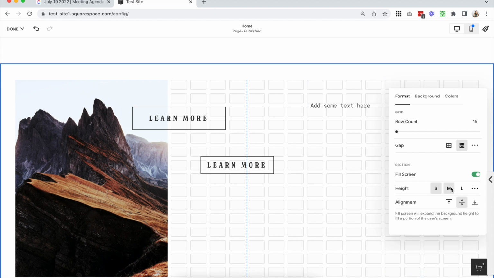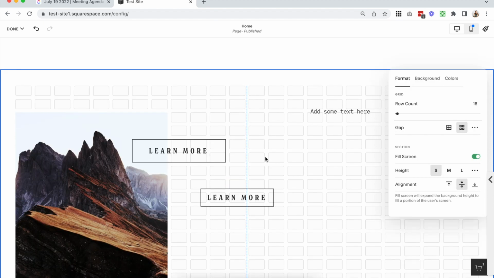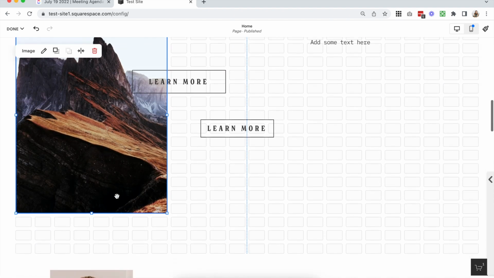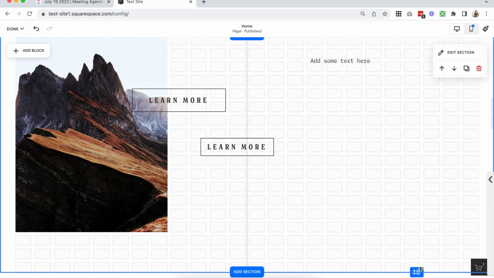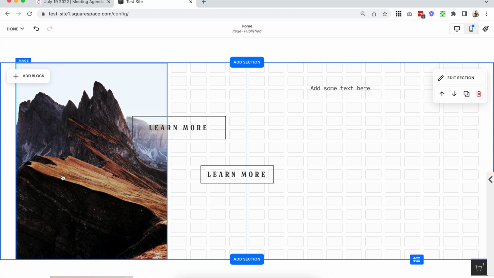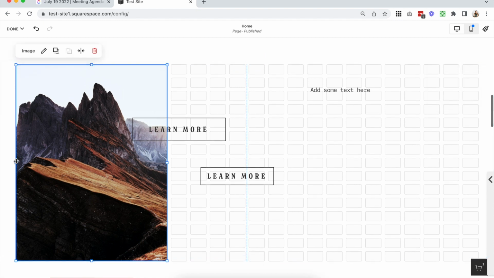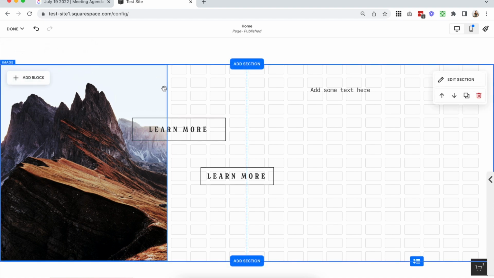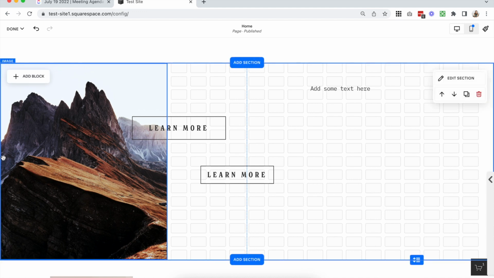So really, you can play around with this, and it depends what you're trying to do with your section. If you're trying to have a section with no padding, you would just turn that off, and you would drag your image to the top, or your blocks to the top, and decrease those rows, and now you have no padding. Similarly, in every section, and this isn't setting dependent, you can drag any blocks all the way out to the outer edge. So this is really cool if you want to create a full image within this section. It spans top to bottom and all the way to the edge without any gap.